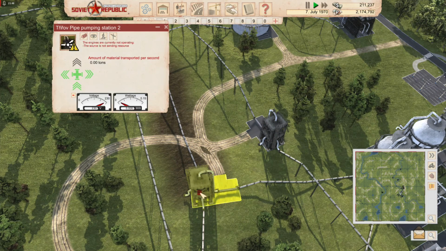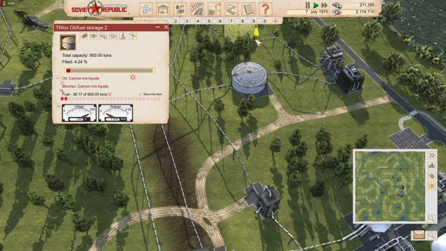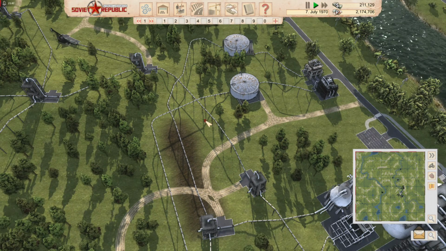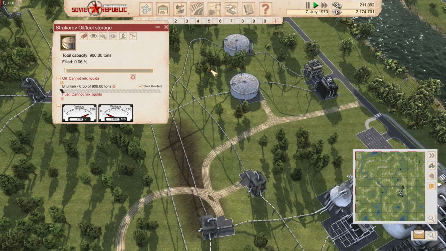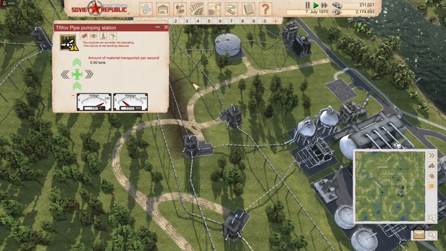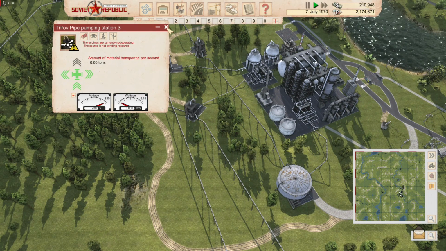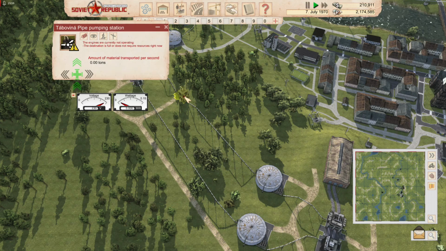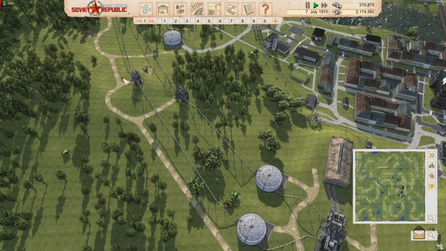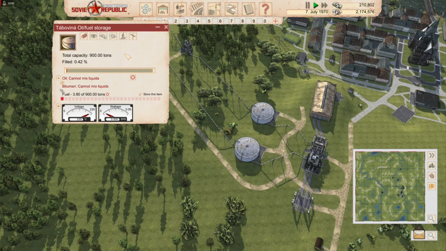Okay, so let's check it out again. Now it's better. Now it should export fuel here. No, not fuel, bitumen. Yeah, now it works well. Alright, that's cool. What about you? Everything connected well? Yes, it is. Here? Yes. And finally here? Yes. Okay, here too. So everything should be in order right now.